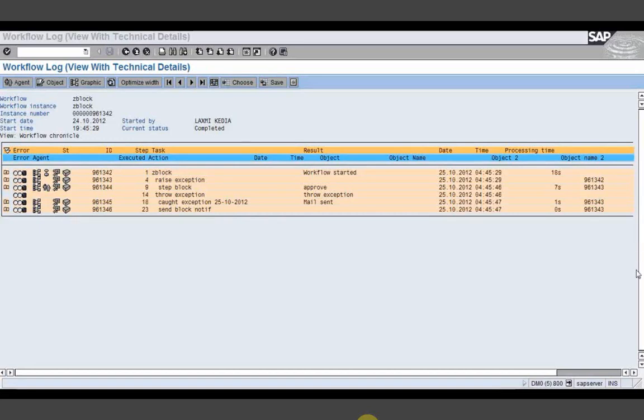Rest step types like wait for event, event create and local workflow, I will be discussing once I complete the events. That will be covered in third week, and in fourth week we will have the troubleshooting and debugging sessions. We will be having deadline monitoring. We will be having some few left out parts, so that we can complete it by fourth week. So this is how we have scheduled the course. We have completed the step types in fact. If you have any doubt on these step types, you can just let me know.